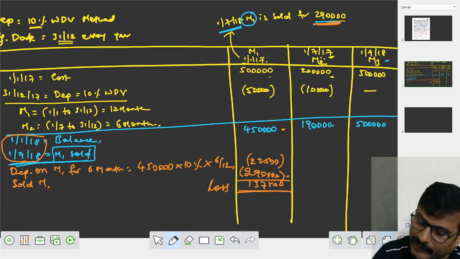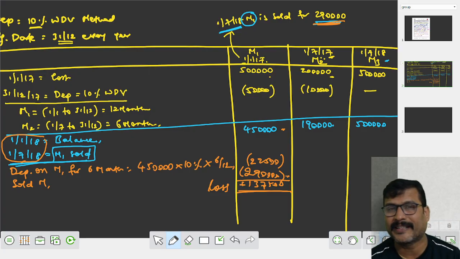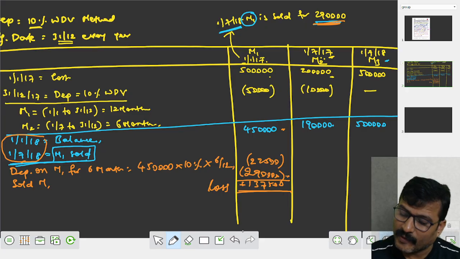I gave you the blind method. If the answer is positive, we are under the loss. That completes your M1 machine, right? But we are having what? We have an M2 machine. It is an old machine now.